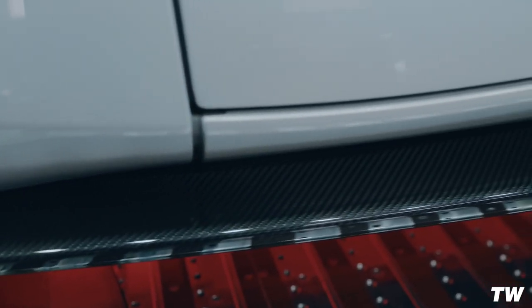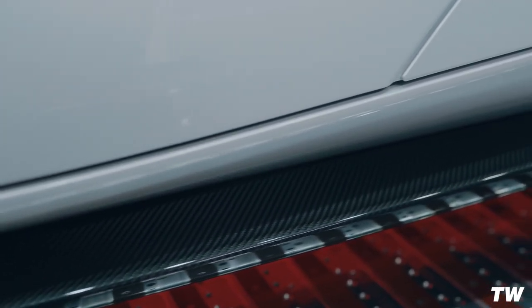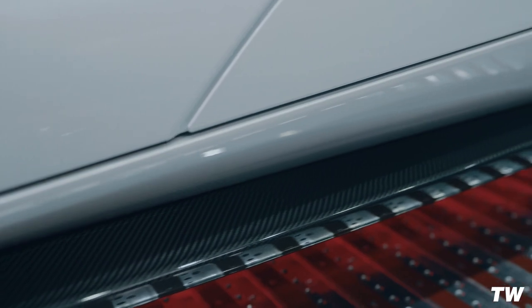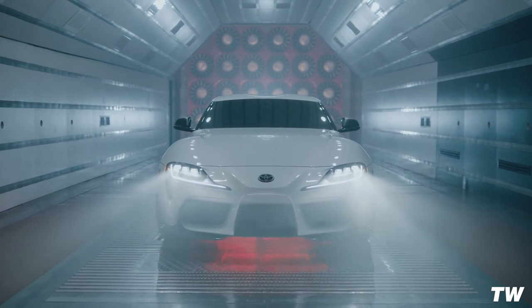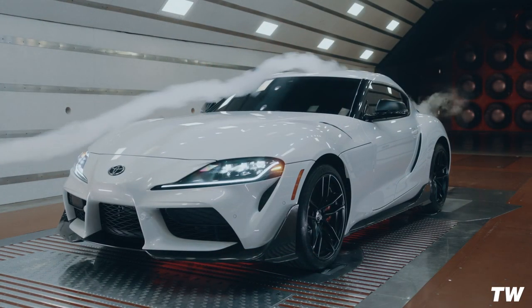But it's cool that they're adding something a little bit different, like some carbon fiber, like the aero kit. Is it enough for me to sell mine and go buy this? Absolutely not. Also, it's not gonna be tunable. For how long, we don't know. But with your boy, I gotta have that custom tune on there. The aero kit isn't just for looks, it's functional, which is really cool.